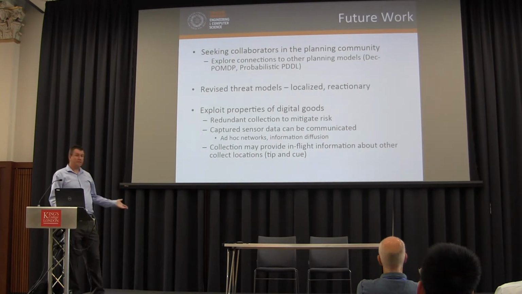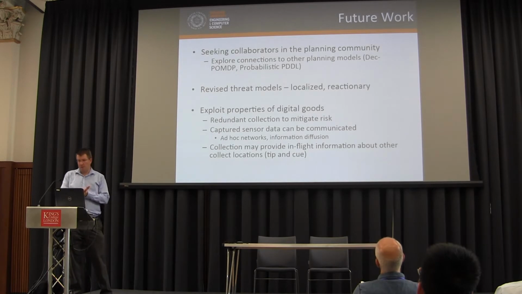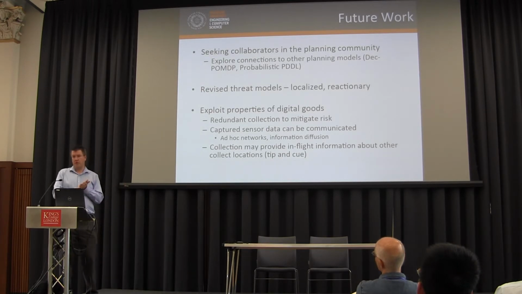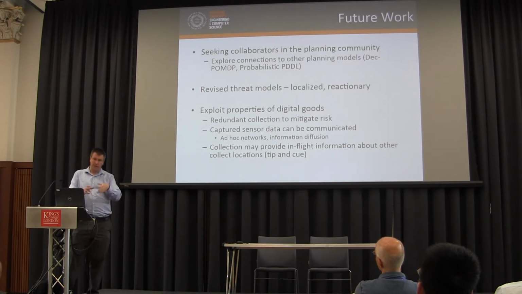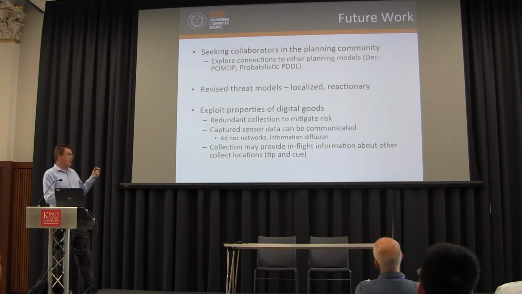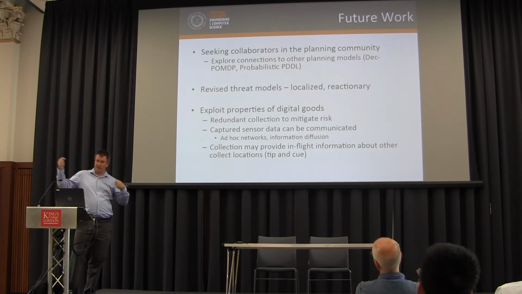So what we're looking for are really collaborators, people who can help us frame this problem, formalize it, and look for other solution concepts. We're very interested in revised threat models, where you have actual threats at locations that provide a radius of danger. And finally, what we think is really interesting is starting to exploit the properties of digital goods, rather than picking up packages and delivering them somewhere.